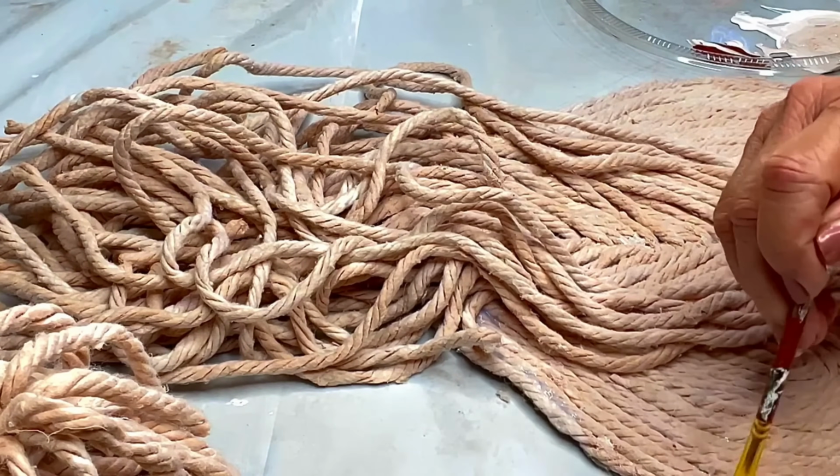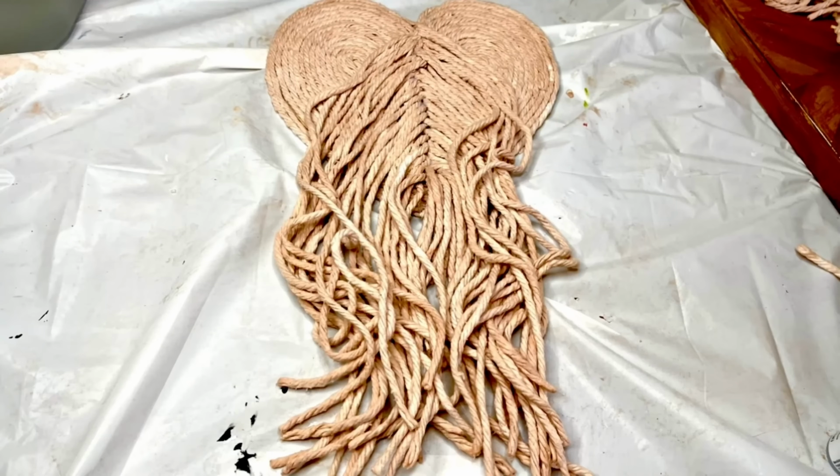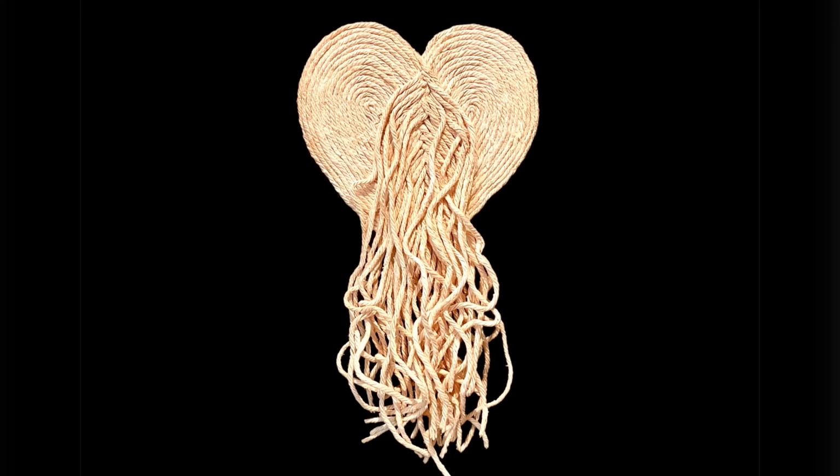And this project is finished. All that's left is I need to add a hanger to the back of it. And it's absolutely beautiful.